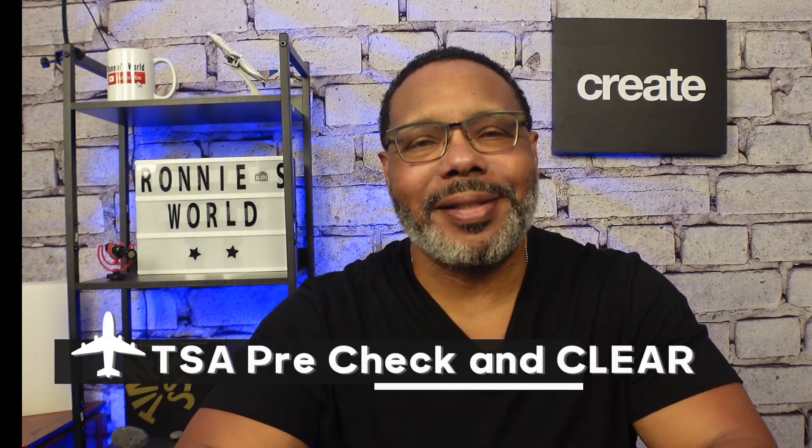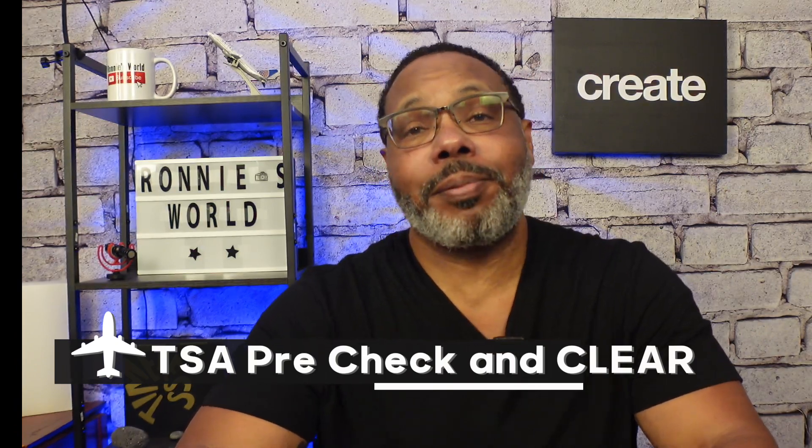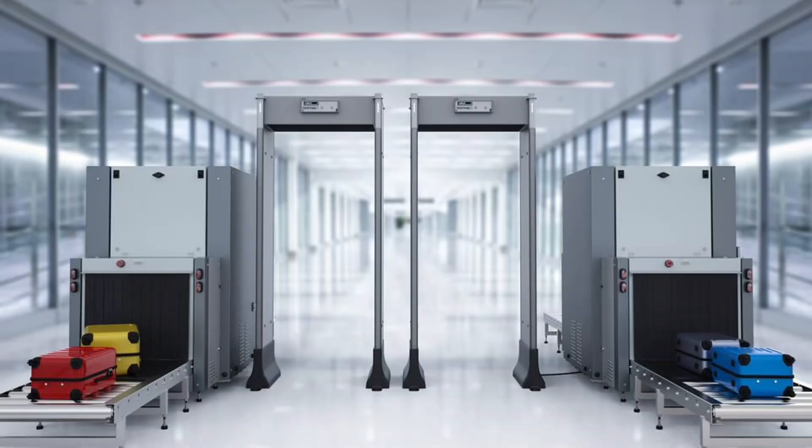Tip three: TSA PreCheck and Clear for my U.S. friends. To save time and frustration with having to remove clothing items, electronics, travel-size liquids and other items, I joined TSA PreCheck. Other than one time flying out of Las Vegas Harry Reid where TSA personnel shut down the PreCheck line on a Sunday night when half of Vegas was leaving after an NFL game, it's been great — never really longer than five minutes to clear security without the hassle. Pro tip: remove all items from your pockets and slip them into your carry-on bag pockets to keep everything in one security item and not leave them in a bin open for theft. Having the right travel credit card could save you here as well, as many offer a credit or reimbursement for using their card to pay for TSA PreCheck or Clear.